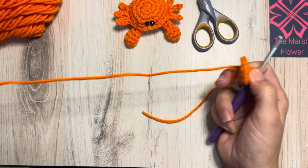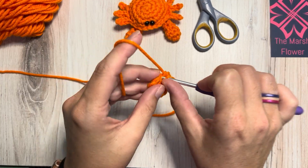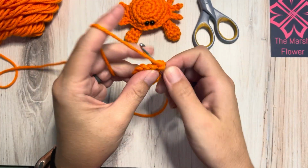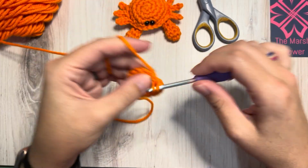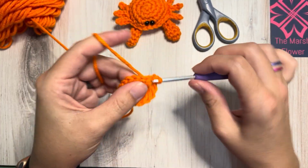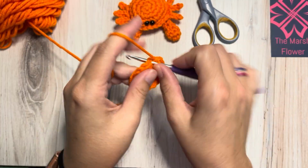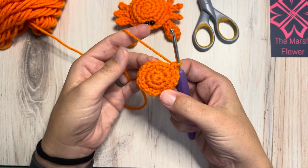Okay. Next, we're going to do another increase row. We're going to have an increase and then a single crochet, so I'll have 18 stitches at the end of this row. So there's 1 and 2, there's 3, 4 and 5, and then 6, 7 and 8, and then 9, 10, 11, and then 12, 13, 14, and 15, 16, 17, and there's 18.